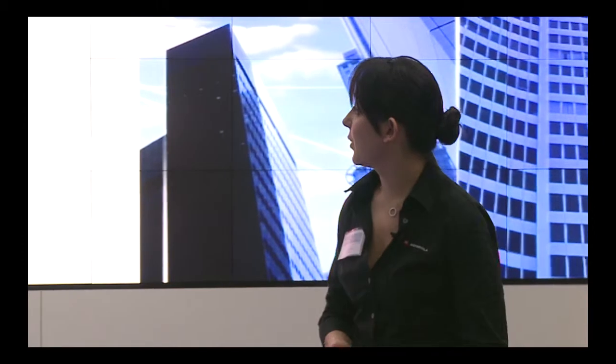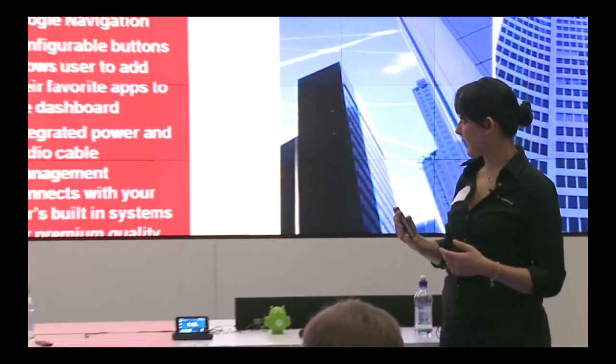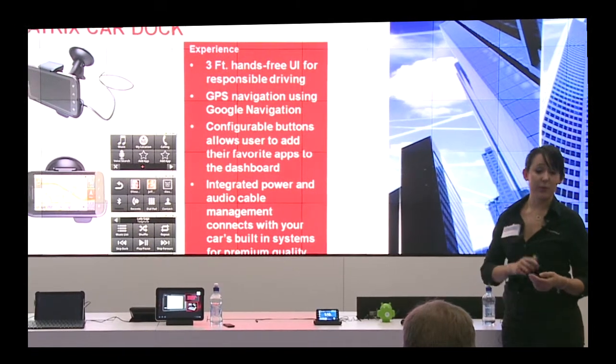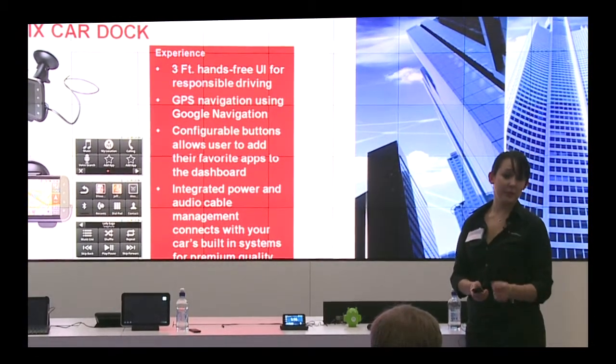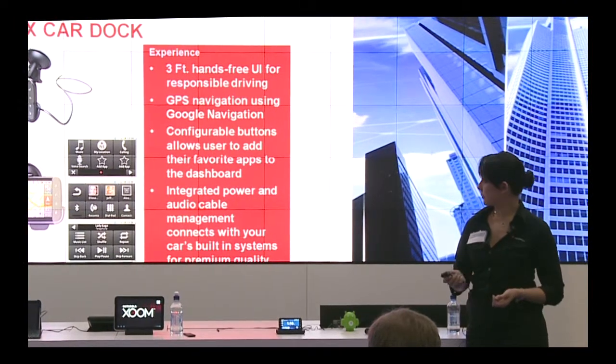The next one is our car dock. Again, with whisper technology, as soon as you dock the device it goes into a dedicated mode, giving you quick access to six easy navigation buttons — music, location, navigation, and that kind of thing. You can set up shortcuts for commonly called phone numbers. It also comes with a charging cable and a splitter so you can charge another device via USB through the same charging point.